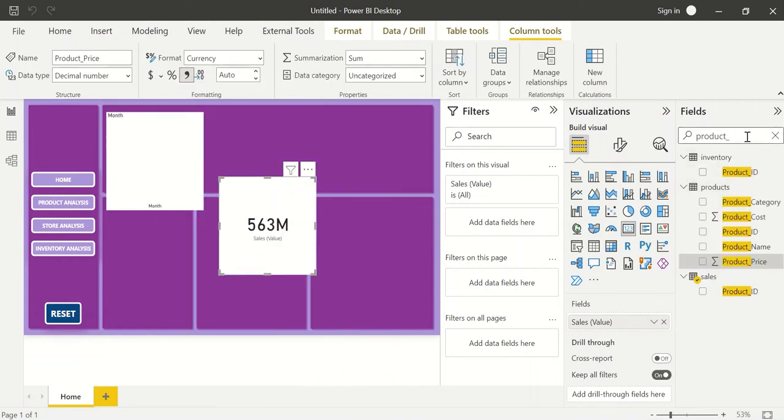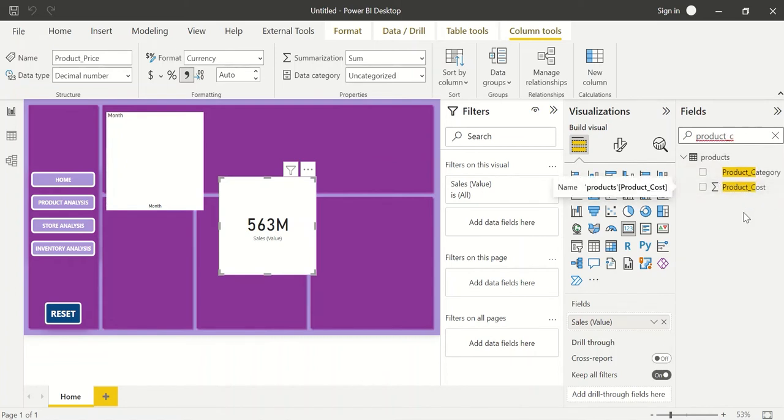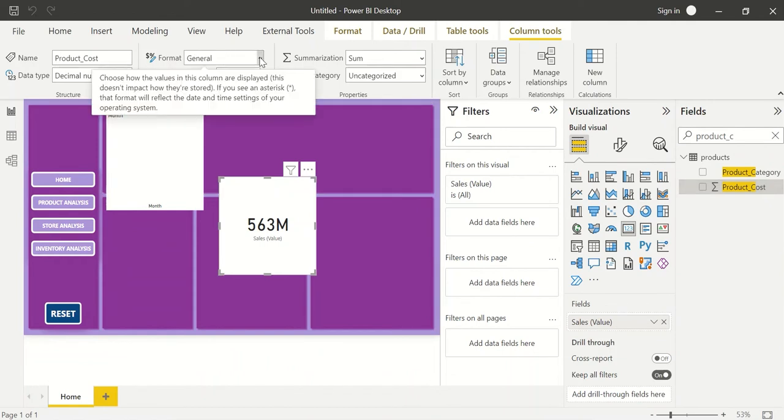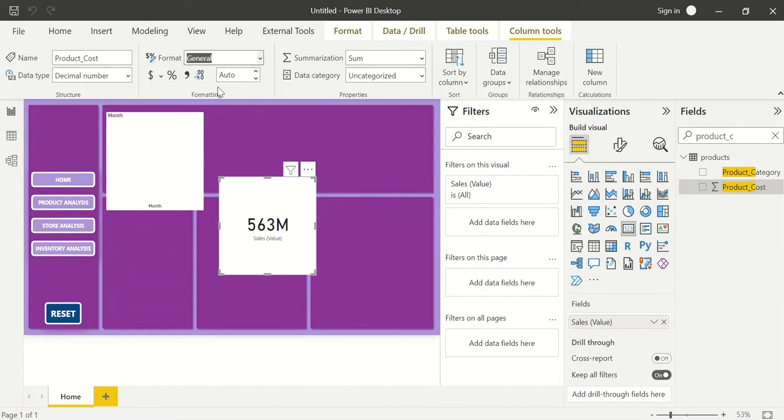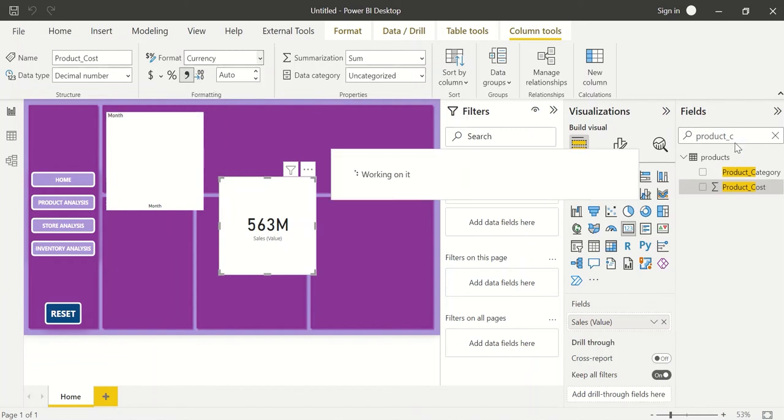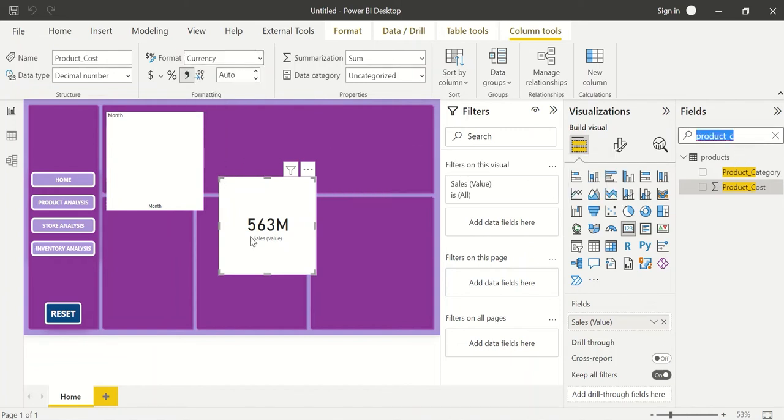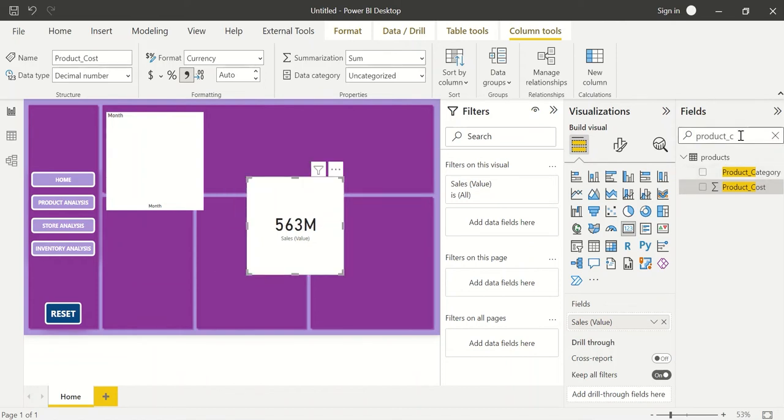Similarly, product underscore cost, here you can change the format to currency. Right. Finally, the DAX that I have created, sales value.